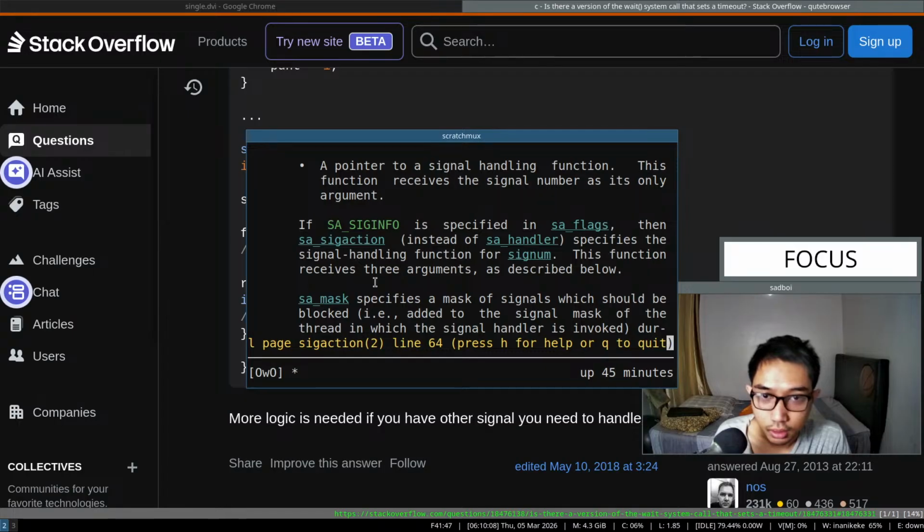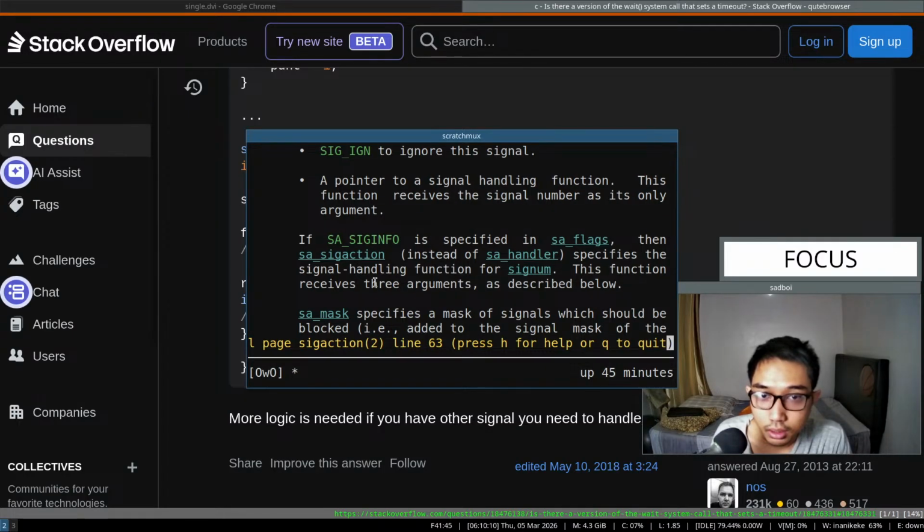If SA_SIGINFO is specified in sa_flags, then sa_sigaction instead of sa_handler specifies the signal handling function for signum.